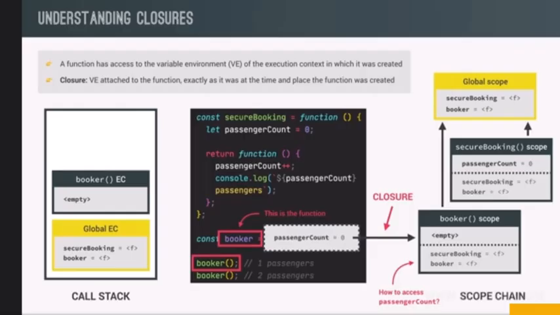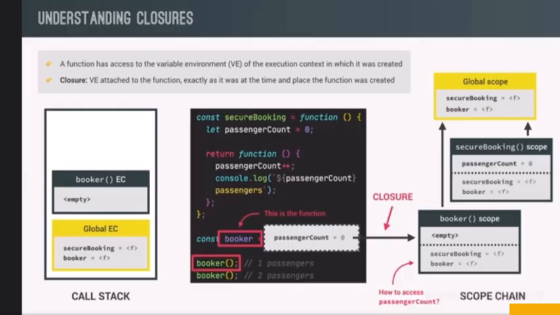For now, we are just trying to understand the mechanism behind the closure, so how it all works behind the scenes. What matters the most here is that the booker function has access to the passengerCount variable because it's basically defined in the scope in which the booker function was actually created. So the scope chain is actually preserved through the closure, even when a scope has already been destroyed because its execution context is gone. This means that even though the execution context has been destroyed, the variable environment somehow keeps living somewhere in the engine.